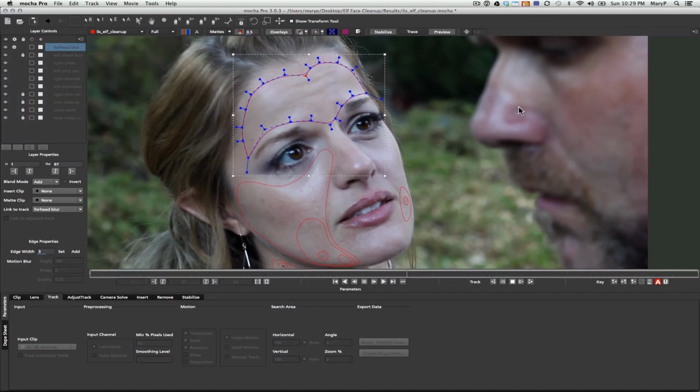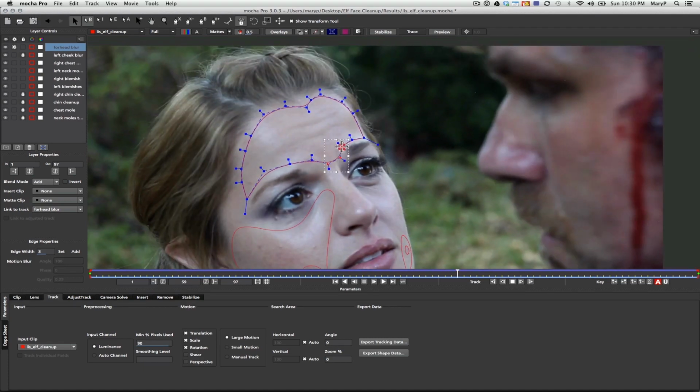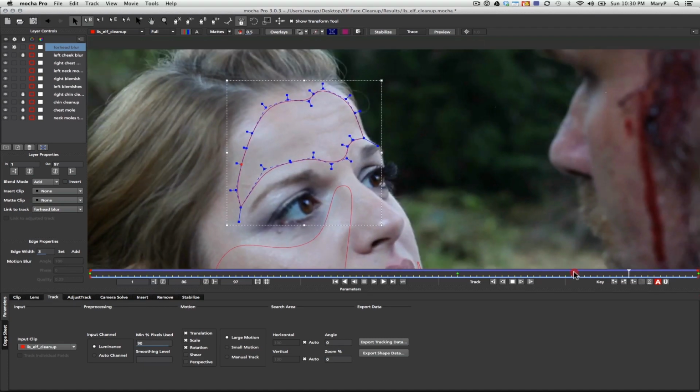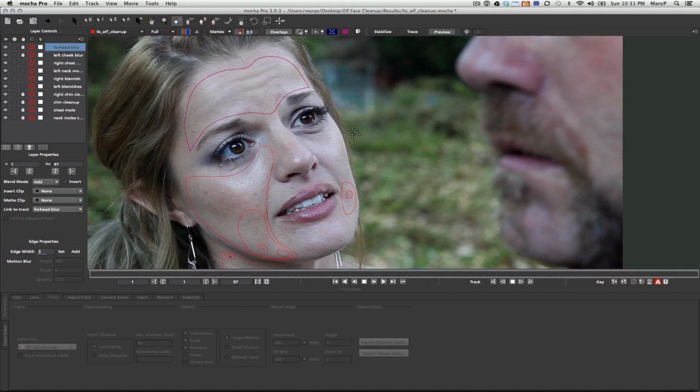So, right here we're doing her forehead, and you'll notice that I've hit the stabilize button on. I've hit the stabilize button on because it's really easy to roto with the stabilize button on. It sort of focuses on your shape so it doesn't go off screen, and you can go ahead and get real in there and start moving points around quickly.